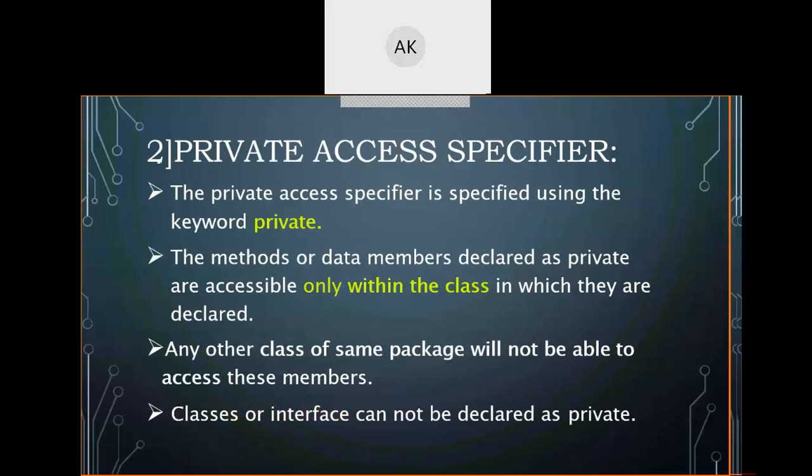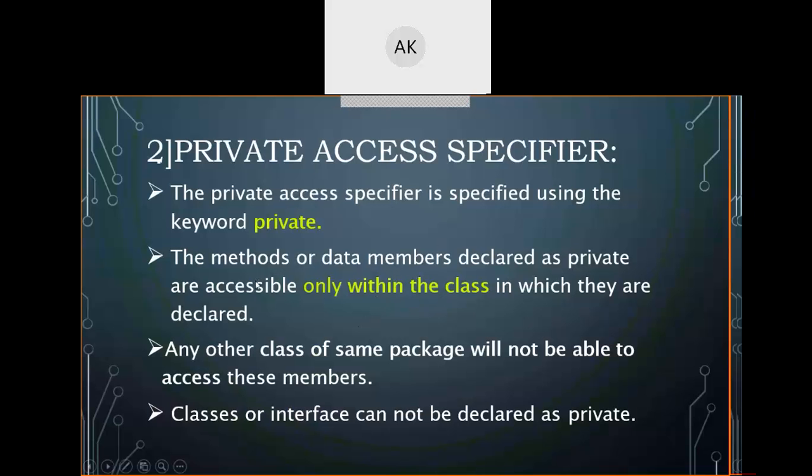And second, we have the private access specifier. The name itself indicates private, right? It is like ownership. Whenever I declare anything as private, I have ownership of that particular thing, and I do not want to share it with anyone else. Whenever we want to keep things confidential, or maintain secrecy or privacy, we use the private access specifier. To give the private access specifier, we use the keyword private, and we can make the data members as well as the member functions private.